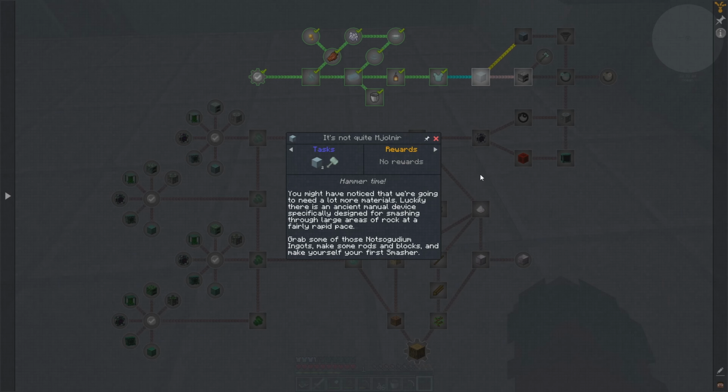Rewards for that one. Hammer time. You might have noticed that we're going to need a lot more materials. Luckily, there's an ancient manual device specifically designed for smashing through large areas of rock at a fairly rapid pace. Grab some of those not-so-goodium ingots, make some rods and blocks, and make yourself your first smasher.